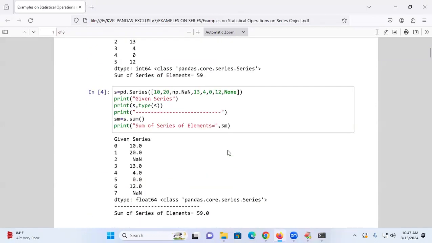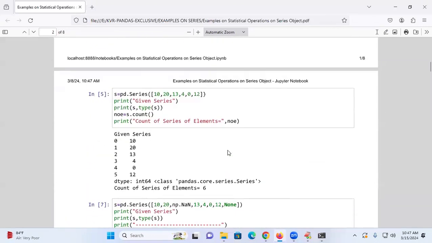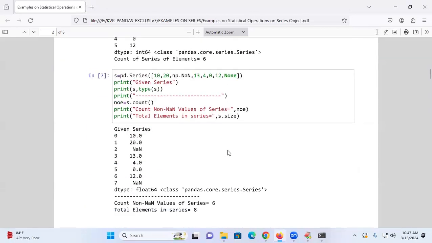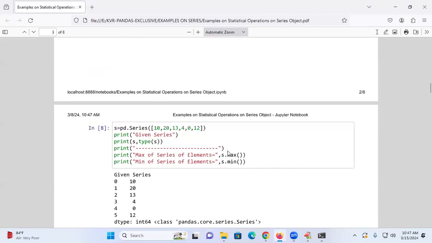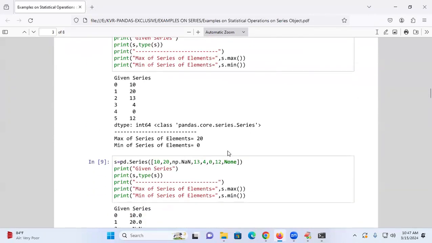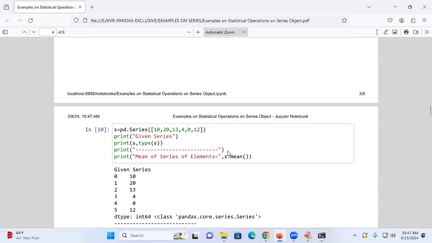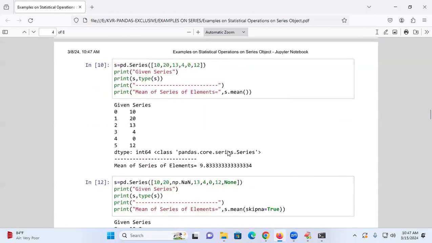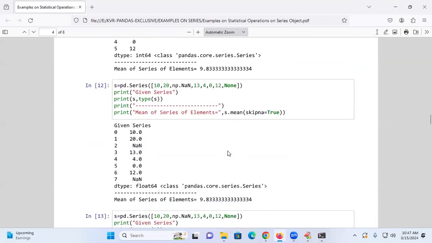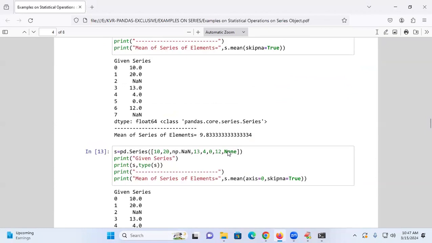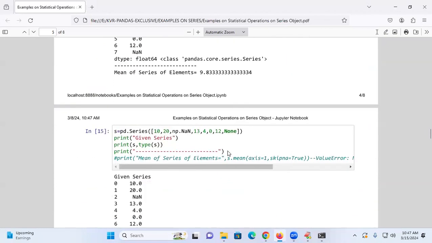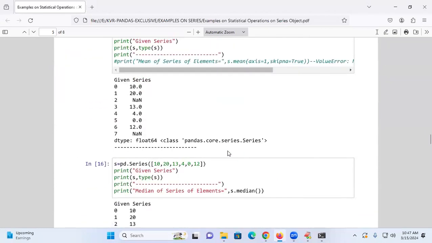Here I am having NaN. Here I said count of. Max, min. Next after that mean. Next is mean of that series values.